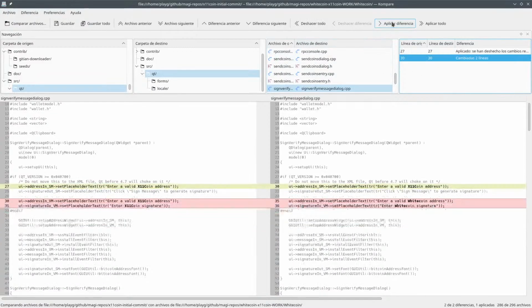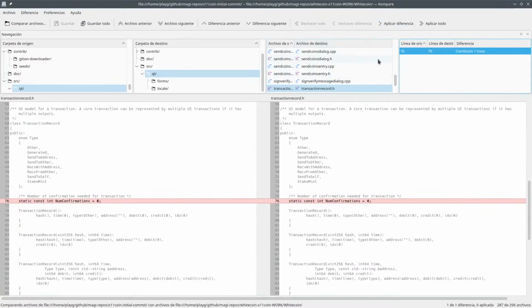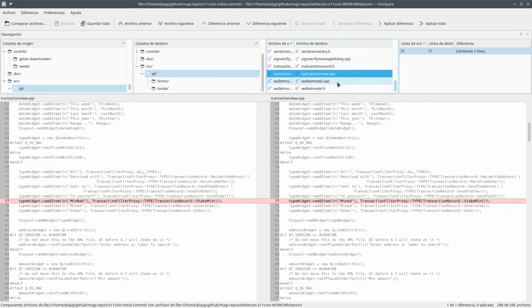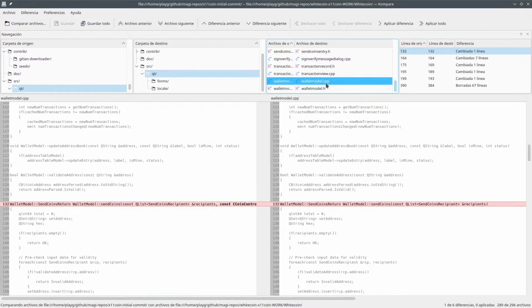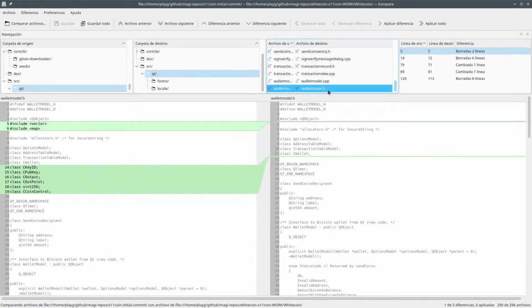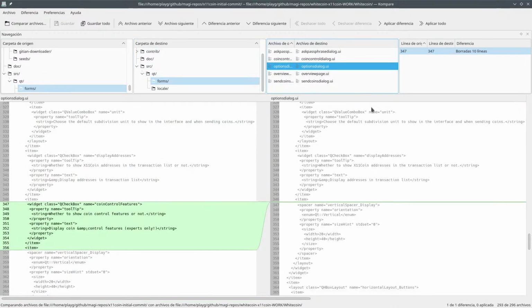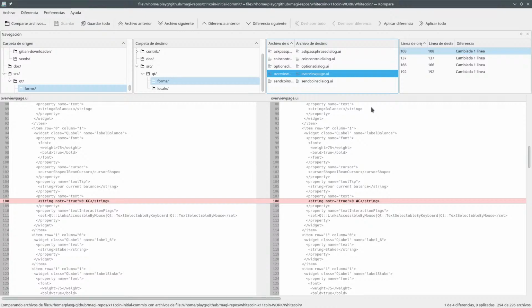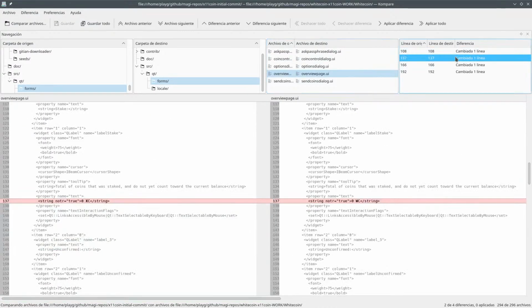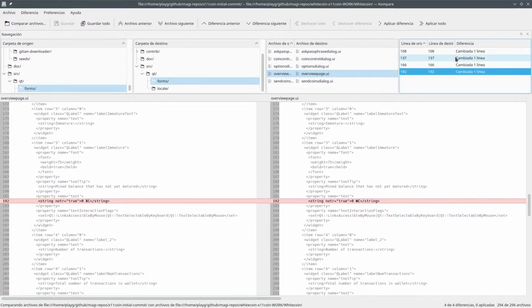Not sure about this. These are the tickers, which I don't care too much about.